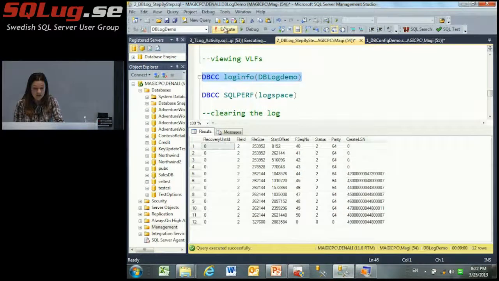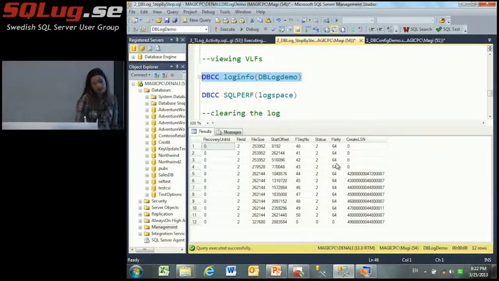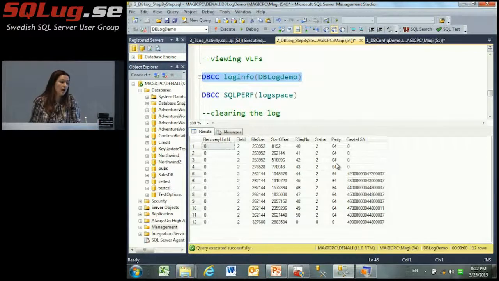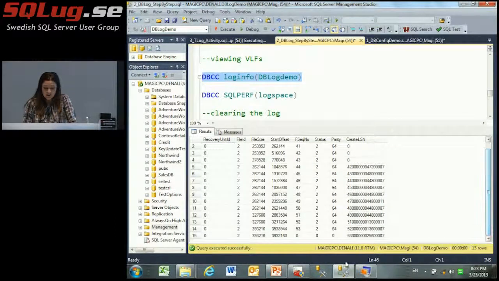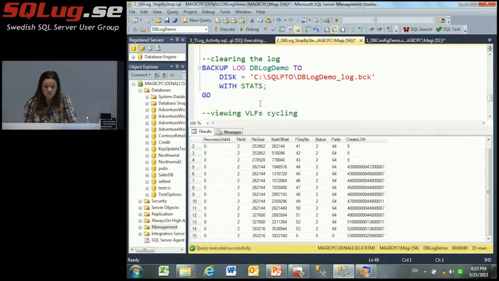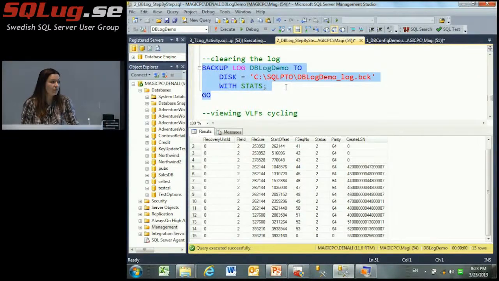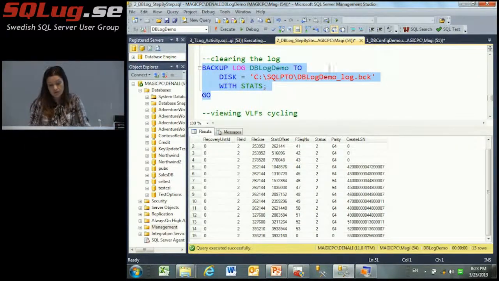And what's happening when the VLFs are created again is that the transaction log is becoming fragmented, because they increase in number far beyond 100, and the transaction log becomes slow on reads and slow on writes. What is the proper action here? The proper action is actually to back up the log regularly in order to prevent the log from growing a lot, and of course to configure the log properly.